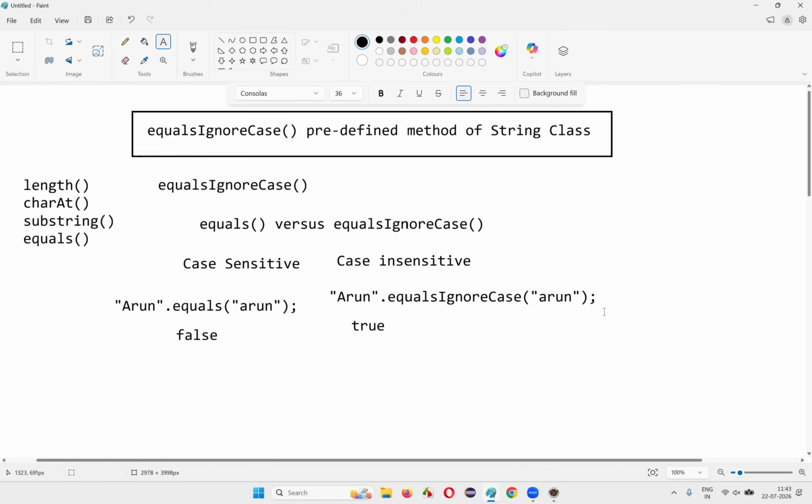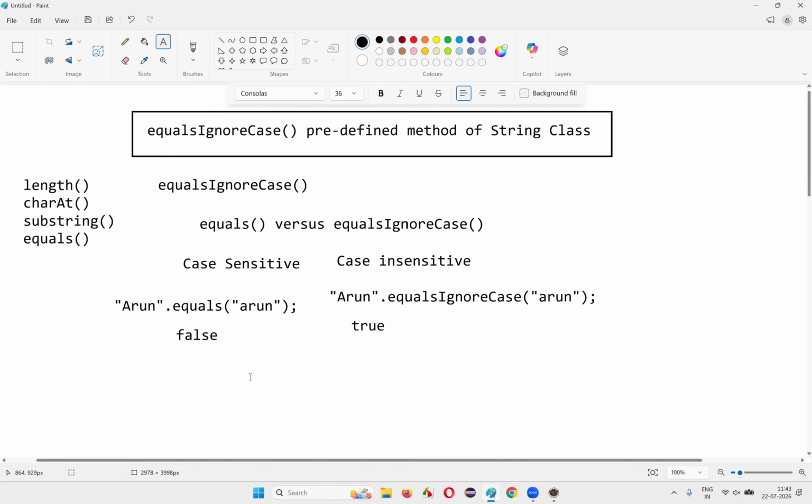It will not consider the case, it will only consider the text. Here Arun and arun are same, doesn't matter whether it is an uppercase or lowercase letter. In the equals case, even uppercase and lowercase letters are important while comparing the two string texts. Here it's not important, the text is important rather than uppercase or lowercase.